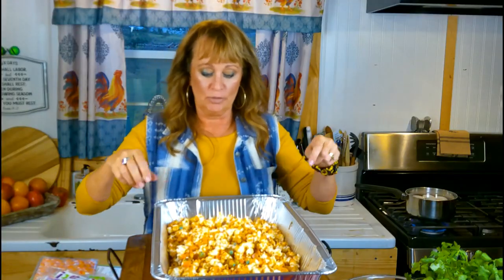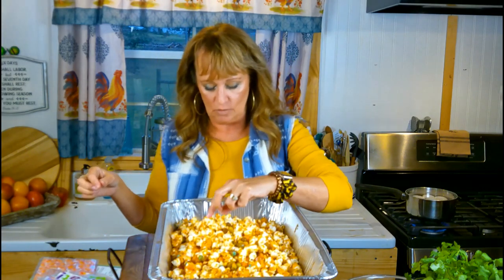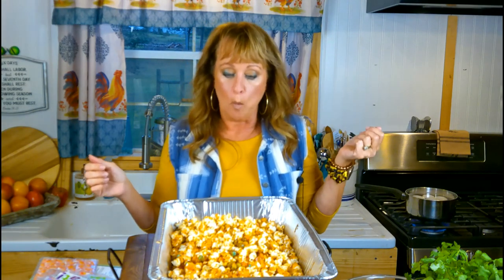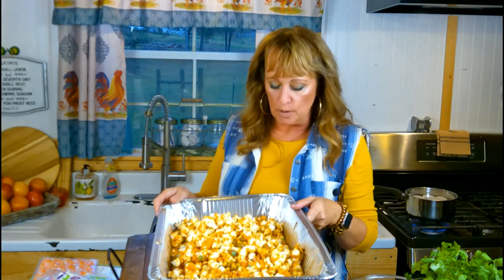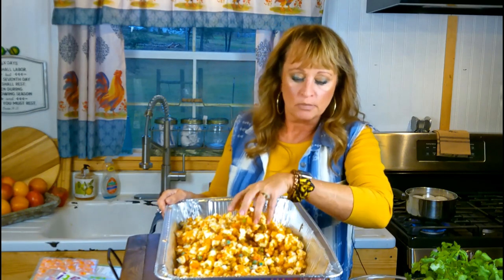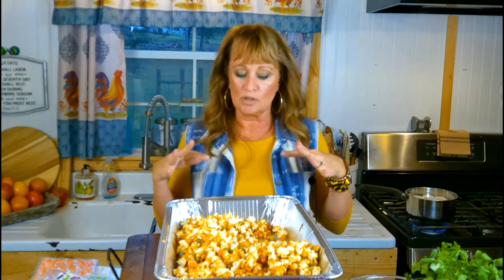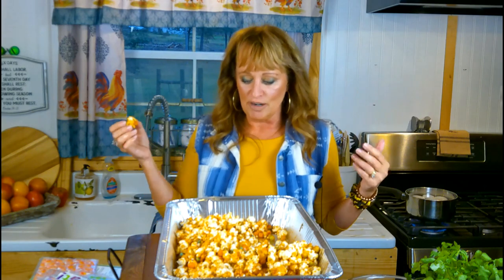It cooled off in just a few minutes. You hear it? Nice and cooled off. And let's taste it. We definitely need to taste it, don't we? We sure do. Yeah. I'm looking for a peanut, guys. That is so very good. When you first put it in your mouth, it almost reminds you of caramel popcorn. And then all of a sudden, the orange and the fruit flavor, there's a peanut, just comes alive, and it's very bright and very good.